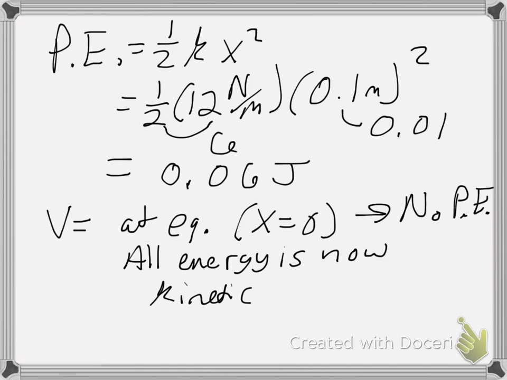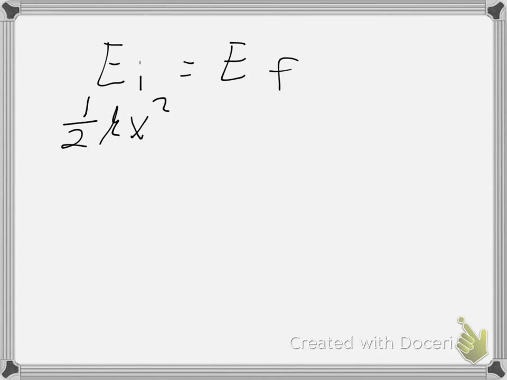And if we assume that the surface the block is moving on is frictionless, all we have to do is set up our conservation of energy equation, which says that our energy initial is equal to our final energy, and in this case, our initial energy is the elastic potential, and that must equal our kinetic energy moving through the equilibrium position. And here we see that our masses don't cancel out, so things aren't going to work out quite so nicely for us, but we can get rid of the 1/2s.